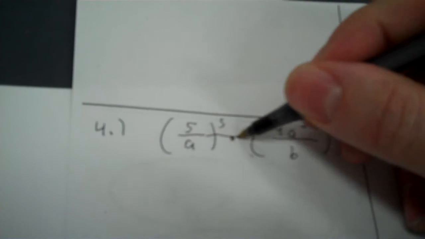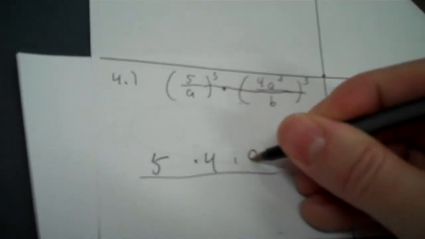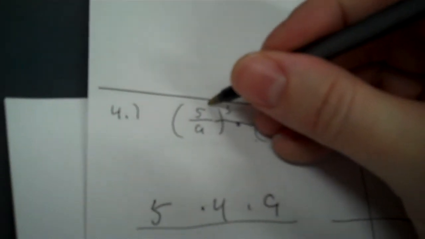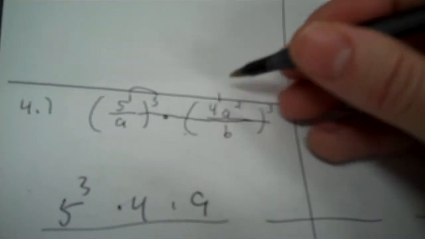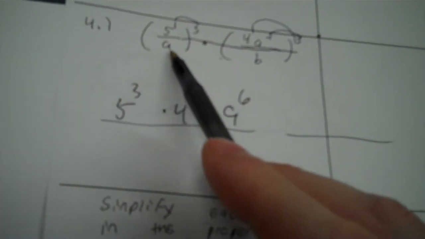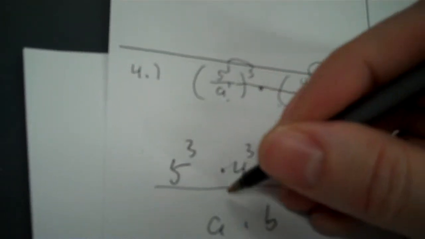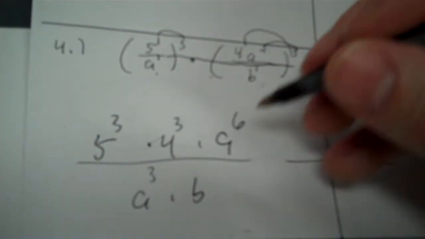Okay, number 4. Same. You're trying to do the same thing. Remember 2 fractions multiplied means we can just make one fraction with a top and a bottom. So on top you got a base 5, a base 4, and a base a. So 5 times 1, 1 times 3 is 3. There's one base of 4, 1 times 3 is 3. There's this base of a, 2 times 3 is 6. Now in the denominator you have a factor of a and a factor of b. So a, 1 times 3 is 3. B, 1 times 3 is 3.